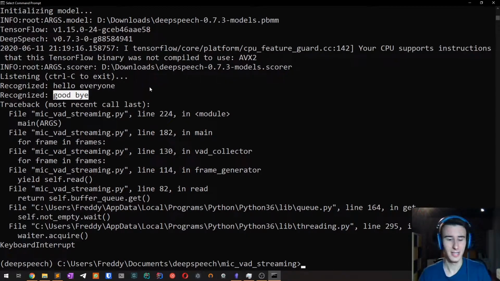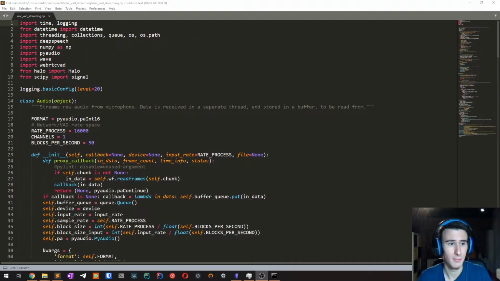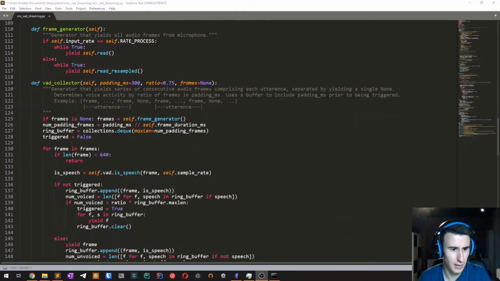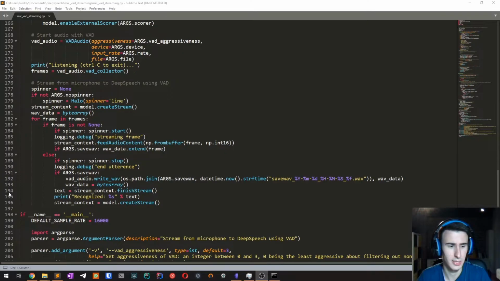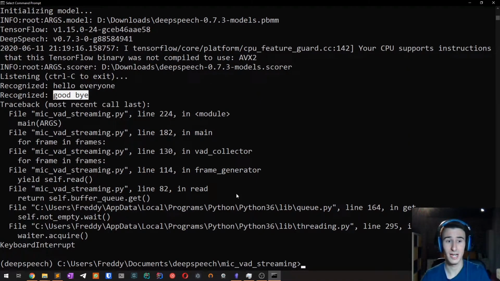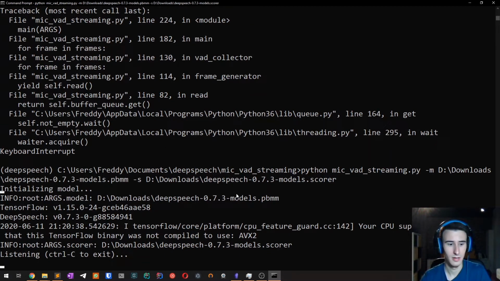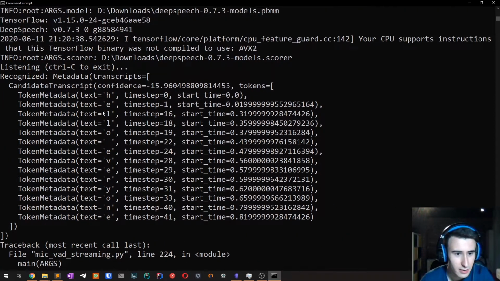We can experiment with this a lot, and I'm going to show you some cool tricks you can do at this point. If we open the mic_vad_streaming script and we go down to about this line right here, 194, here we have the conversion between the stream and the text. One very interesting thing is that if we change finish stream to finish stream with metadata and we save it and execute it again, the script will now give us time information for each token, and this is super cool. I'm going to show you. Hello everyone! As you can see, for each letter, it says the time at which that letter was detected. And this is super useful for many applications, such as, for example, if you want to add subtitles to videos, you now have the exact moment in which you should put that letter. And I'm going to show you a nice little project in one of the next videos, but for now, you can experiment with this as much as you want.